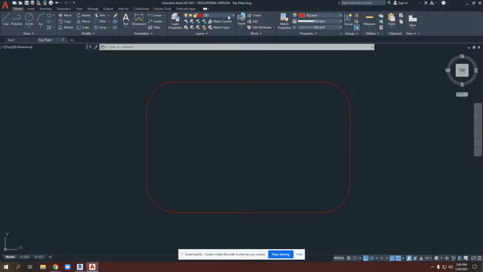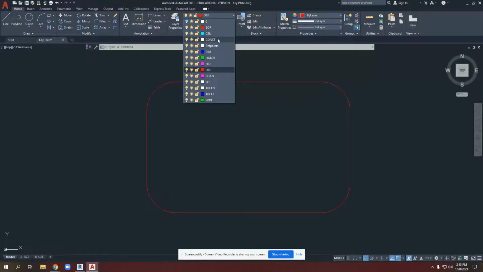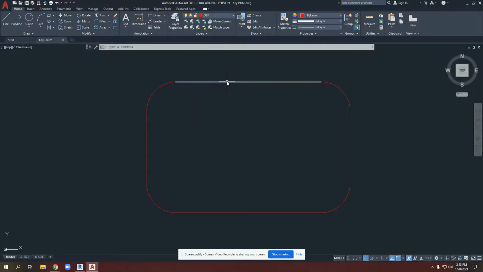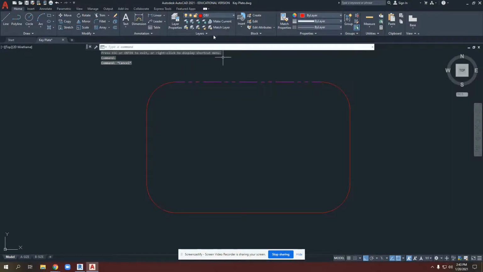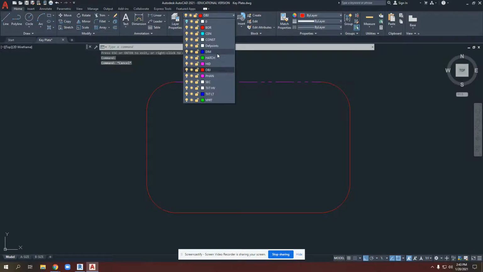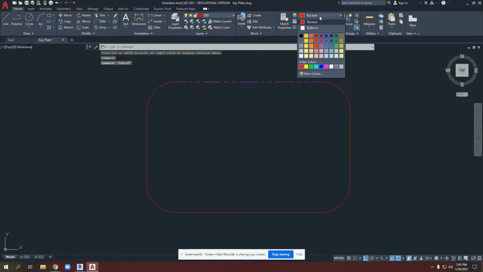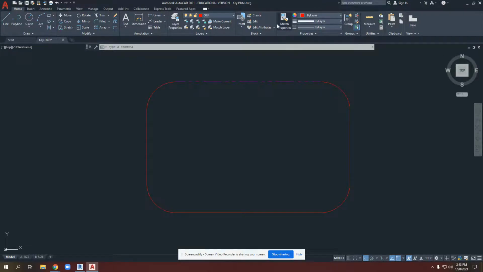Well, I am going to use a technique that I prefer. Again, you can certainly do your own thing, but I'm going to change my layer. First off, anything that I draw, I can put on a different layer simply by selecting it and changing its layer property, and that is in this drop-down. Try not to get in the habit to come over to here where it says by layer and change things. That's usually a bad technique, and it can get you into trouble.